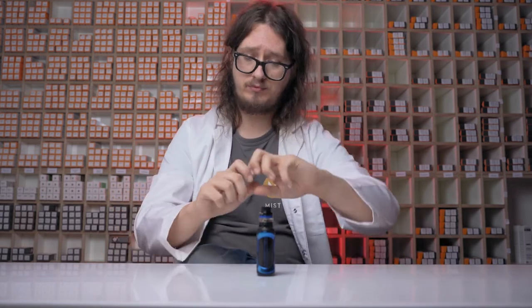Sometimes you're going to get spitback or a buildup of e-liquid inside the coil because your coil's just on the way out. The cottons have become near caramelised from weeks of cooking sugary e-liquid and they're just not absorbent anymore. Liquid is seeping through the gaps, not getting soaked up, and it is unfortunately going to pool right around the heating element in the centre. In these situations, all you're going to need to do is change your coil — take it apart, take the old coil out — but we do recommend still doing a little bit of that interior cleanup with a cotton bud or bit of tissue paper, just dabbing on the inside to prevent any ongoing buildup. I would recommend whenever you're changing a coil, just give the inside of your tank a little bit of a clean.